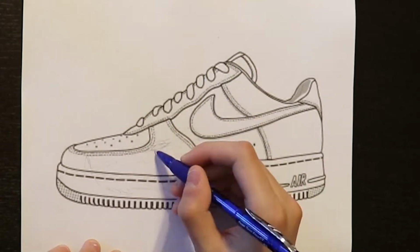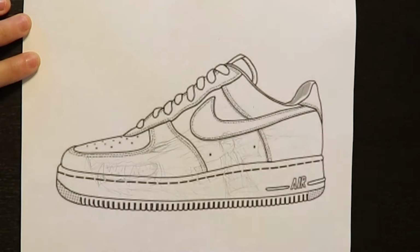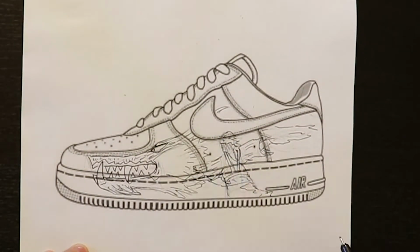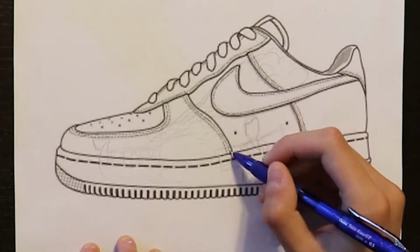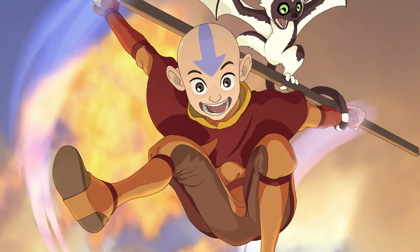Alright, so first I would want to start off with the sketch. My friend asked me to draw characters from Avatar with a dragon in the back of them. So each shoe would have one character and one dragon. Actually, going back to Avatar, it's not the blue things, it's Avatar: The Last Airbender.